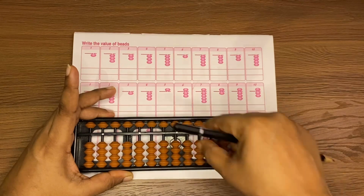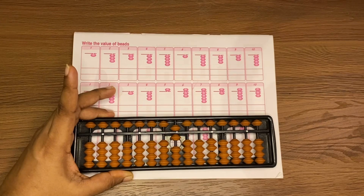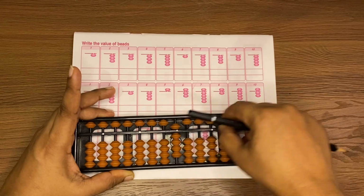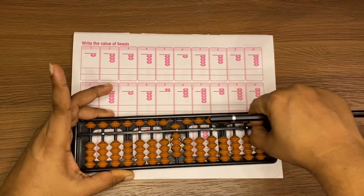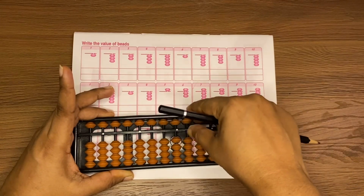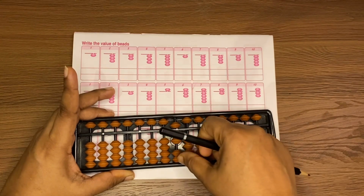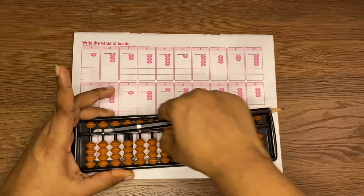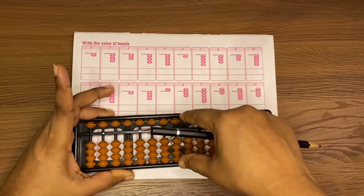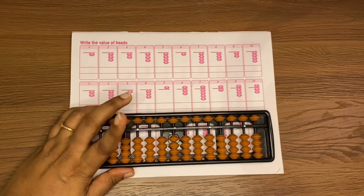How to add 6? 5 and 1 together like this. 3. Now do set 0. Now add 7. 5, 1, 2 beads together. Okay, now set 0. 8. 5, 1, 3 beads together. Now 9. Same like that. Okay, do set 0.